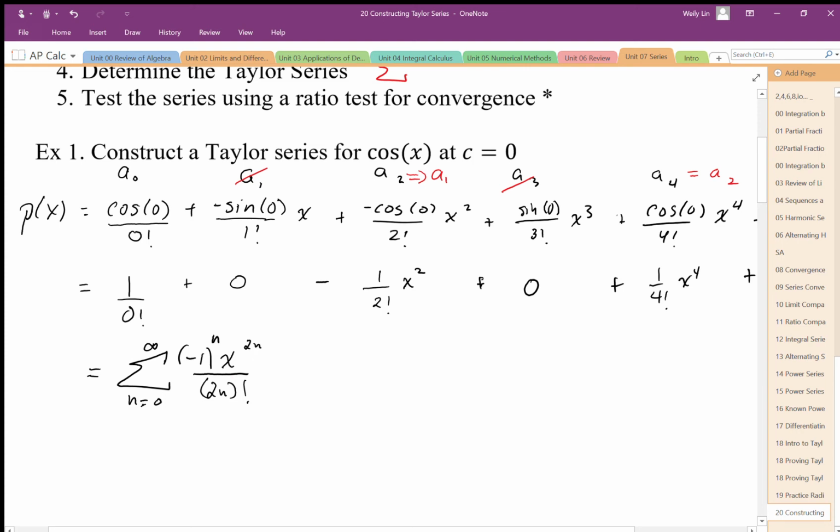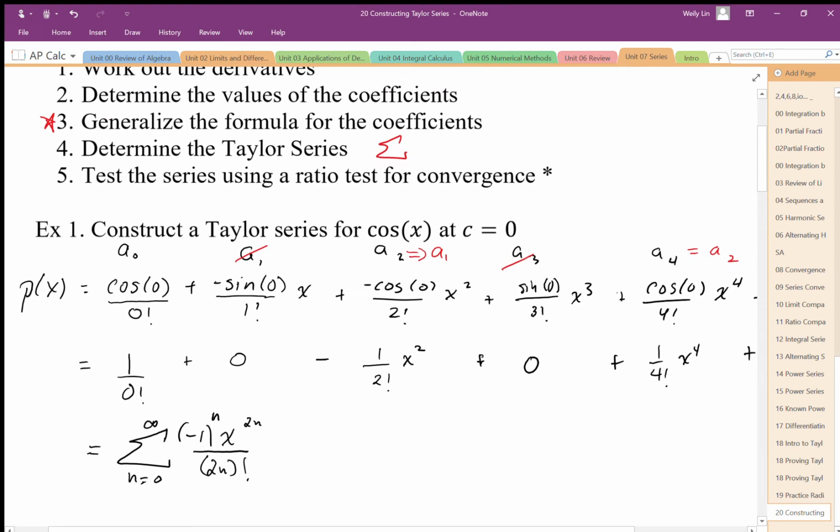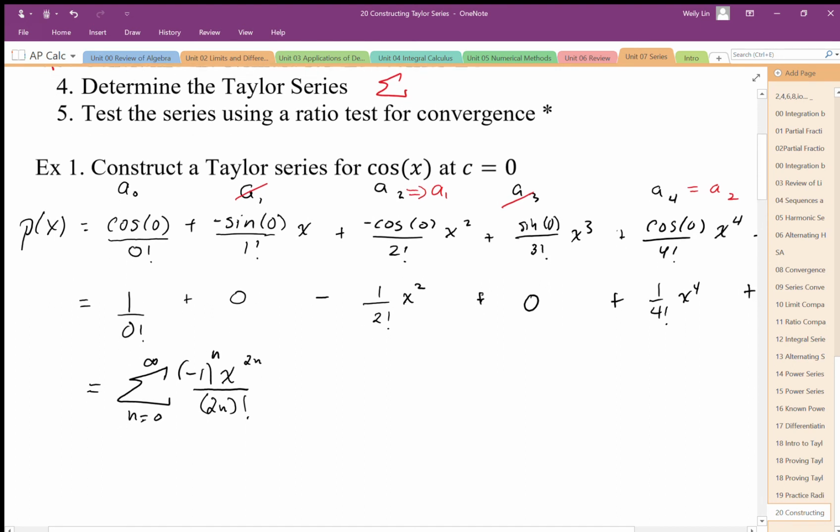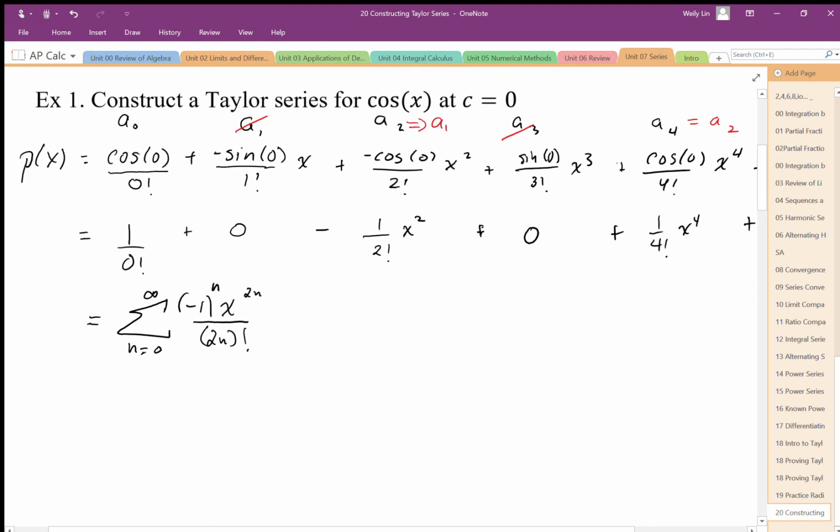So I had to account for a few things here, this plus minus, and also the fact that now we're getting rid of terms. I have to skip terms, so I need to renumber them to make sure that I get my n's right. So there it is. There's my general formula. So there's my Taylor series formula. Once I've established that, I just need to test for when this is valid. I need to do a test, so I'm going to do my ratio test.